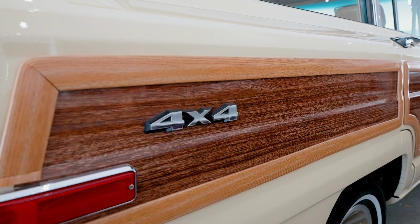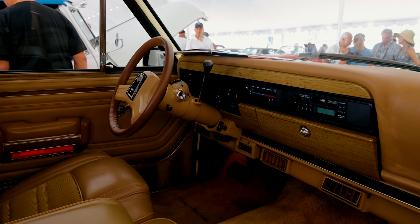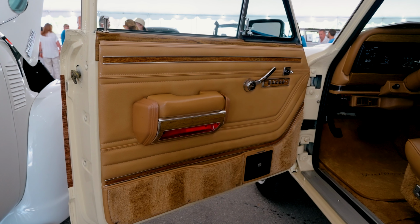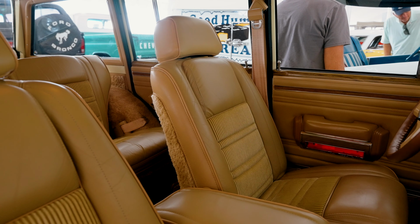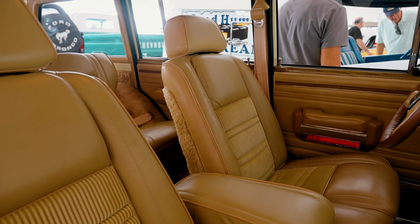The restoration culminated in a meticulous paint job with extra coats of clear coat to ensure this thing is going to last. All right, as we take a look at the interior, every component, every accessory, including the door lock actuators, power window motors, and more, underwent disassembly and rebuilding to meet new specifications. The headliner, which previously sagged, as they did, was replaced. And there was also some soundproofing added to ensure a quiet ride.